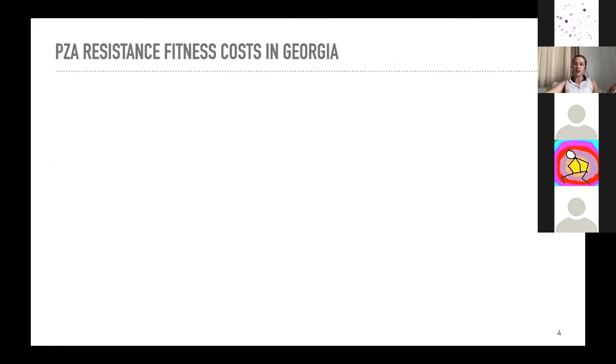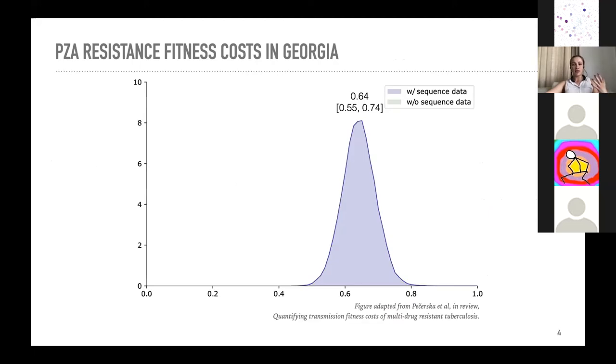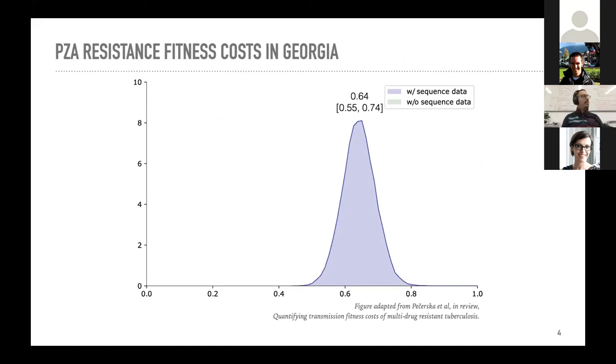So when we're looking at the data set that we had from Georgia, when we look at the sequence data and analyze it to get our transmission fitness costs, we actually see that there is about a 35% fitness loss for the drug resistance. So the more drug-resistant strain will spread less. However, we decided to also see what happens if we remove the genetic data from the picture. This would be an approximation of more traditional epidemiological approaches. What happens is we greatly overestimate the transmission fitness cost. So we see more than 50% reduction in spread. This basically tells us that it is very dangerous to not look at the genetic data, and we face the danger of overestimating the fitness cost and underestimating the danger of drug-resistant strains of tuberculosis.